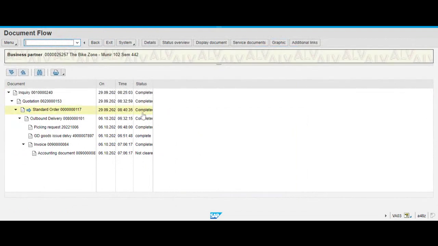See here now 1, 2, 3, 4, 5, 6, 7, 8. That invoice has been generated. Okay, but still this customer did not pay, because not cleared. Invoice has been generated but still not being cleared.